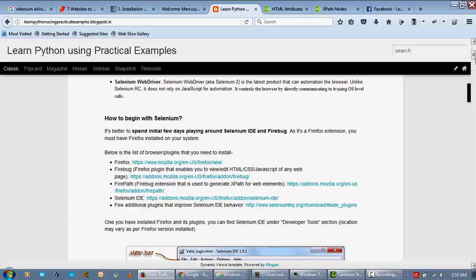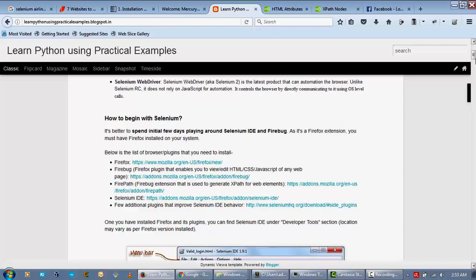To elaborate on this, I can give you an example. Let's suppose you want to type some text into a username text box, right? So what you want to do, you'll firstly identify the text box, right? And you can do this using locators. Different locators are available both in Selenium IDE as well as in WebDriver APIs.